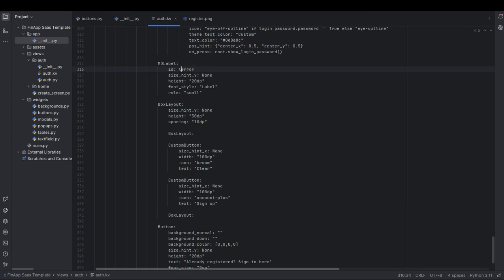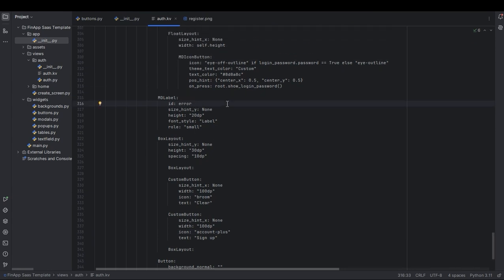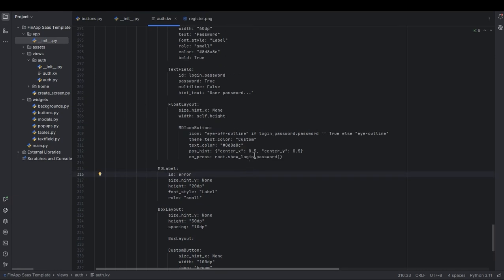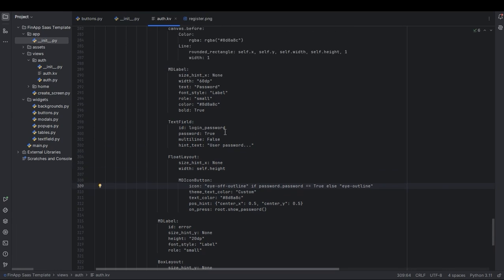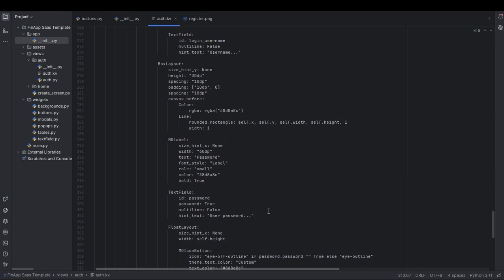Let's just say this one is just error. This one is going to be show password. This one is just going to be password. This one is going to be password. Okay, let me copy this.